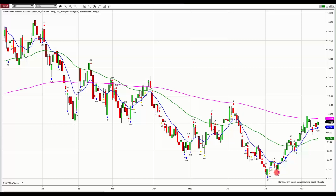Came up here. We had a little pullback. Another bullish engulfing here. I entered either on that one or the next one there for AMD and had a little trot up here just through the 50 period moving average, basically right in around that window, and then we had another pullback. In and out. I like to get in and out. I also trade shorter time frames.